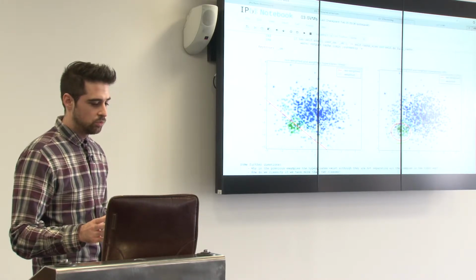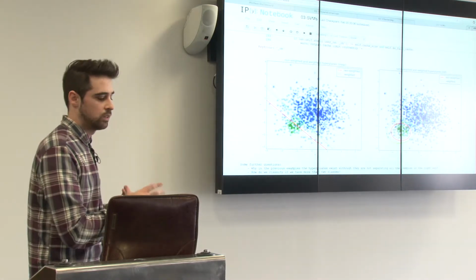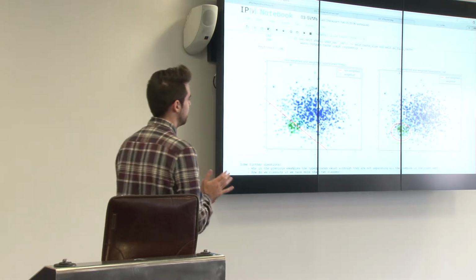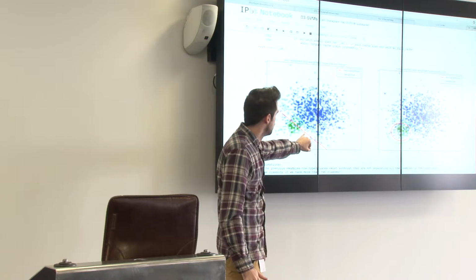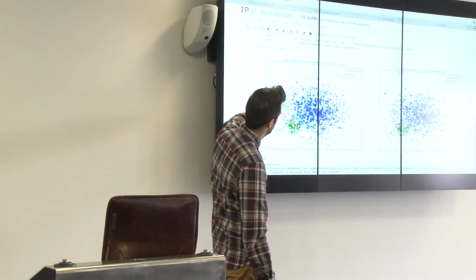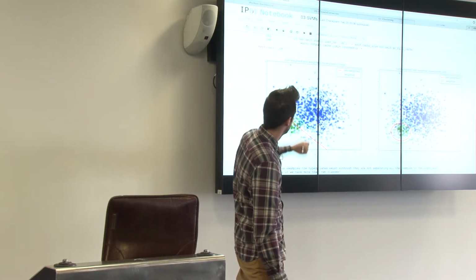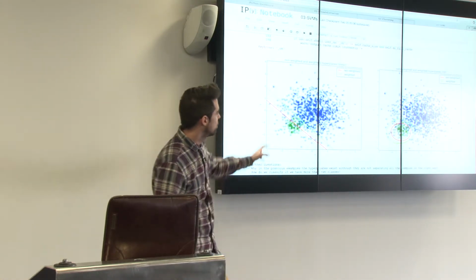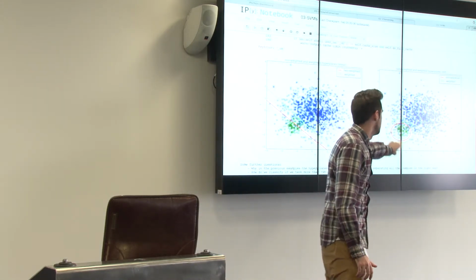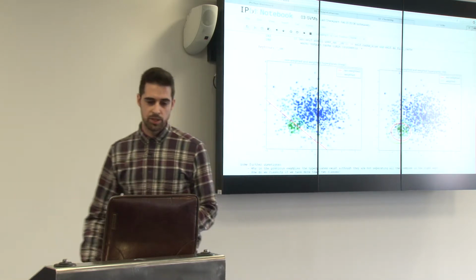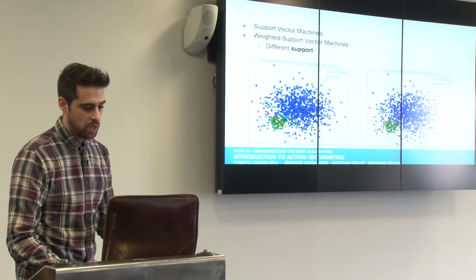So what we can do is to give more importance to those samples that are kissing. So then we can push the hyperplane. In this case, we are not giving importance to those green points, so what happens is that we are not classifying them properly. But if we give more importance to these points, we push the hyperplane forward, so we're classifying better. And of course, it's important to find or estimate the best kernel. In this case, it's the radial basis function. Here I have the samples.